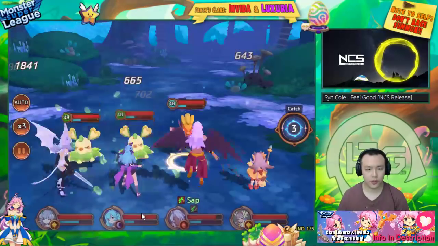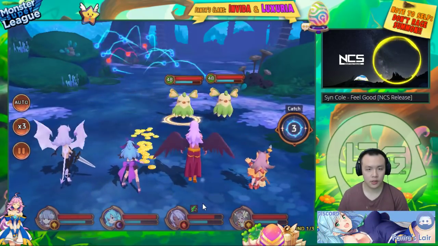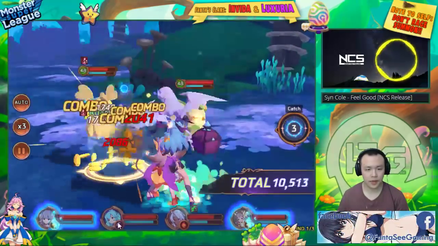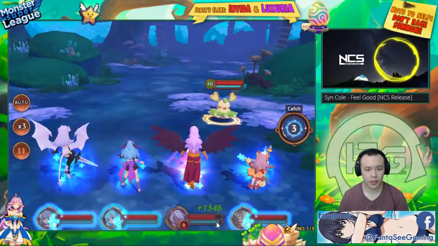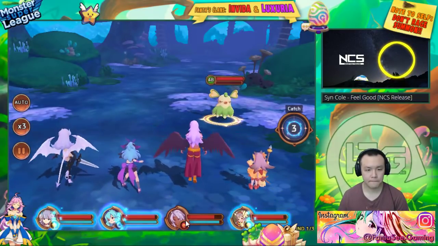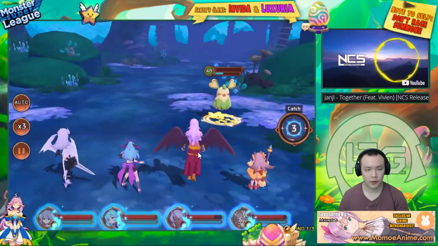Just gotta wait for my Cupid to get his bar full. Hopefully he doesn't die before then, but we'll focus down all the water monsters so he's not in any danger. Good thing is I have my Dark Cura here, so after she gets her bar full, the Cupid will be able to basically maintain a full bar very, very easily. Alright, we'll just let my Cupid get his bar full.